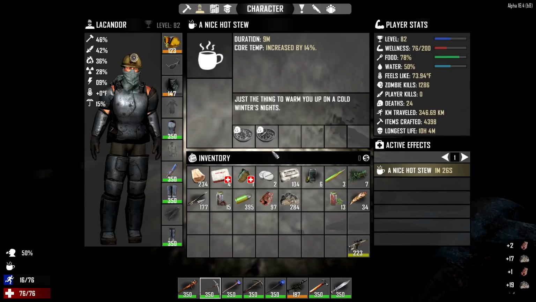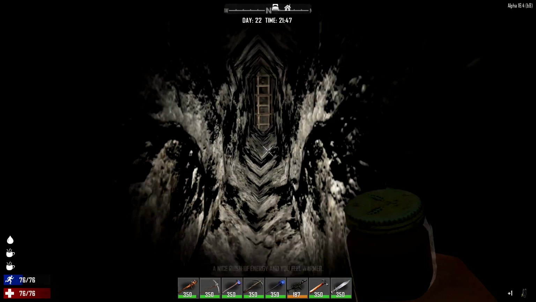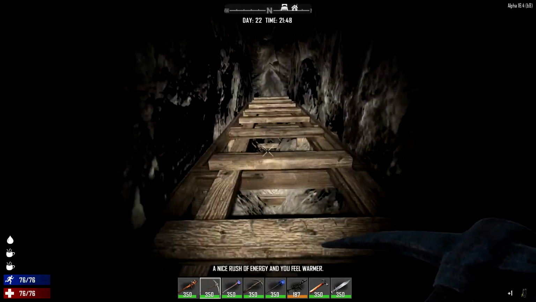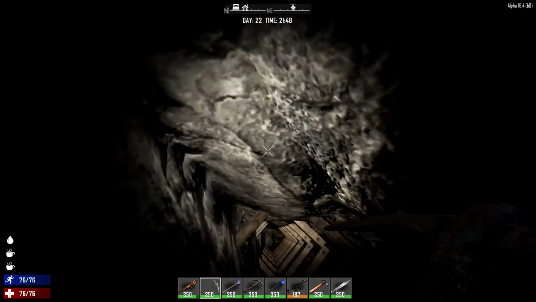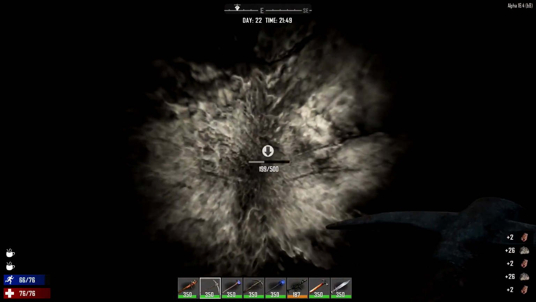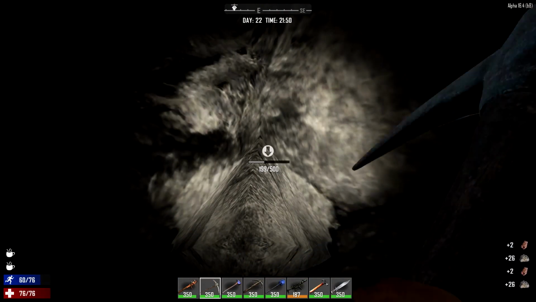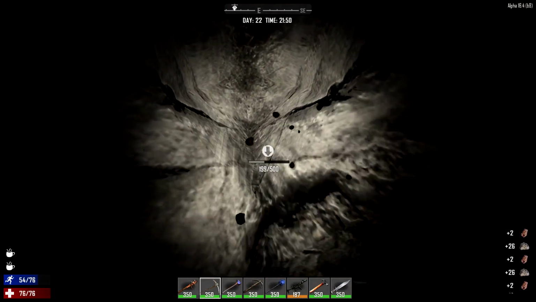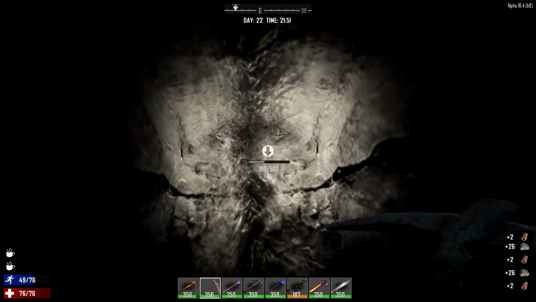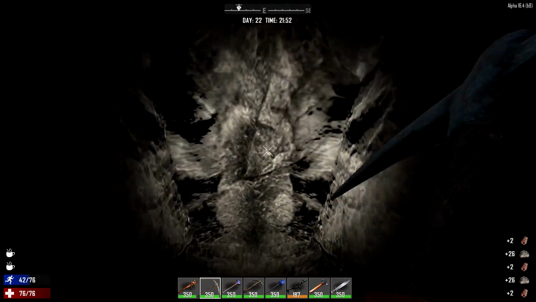Did I bring coffee with me? I did. I actually think I want to go up a little bit here. Let's go back up to this level, and I'll just go sideways here. See if we can find something a little more what I'm looking for and a little less stone and iron. Not that I don't have uses for stone and iron, just, you know, I think I'd like better things.